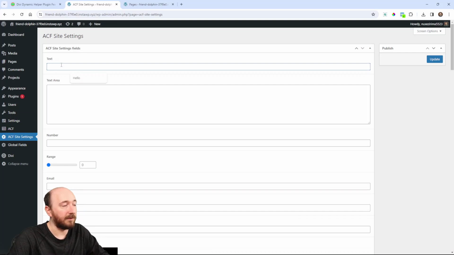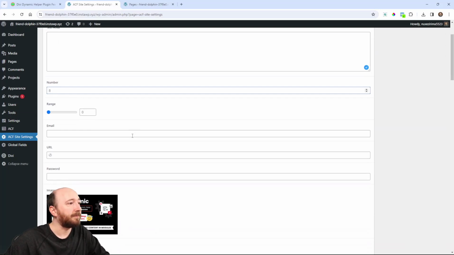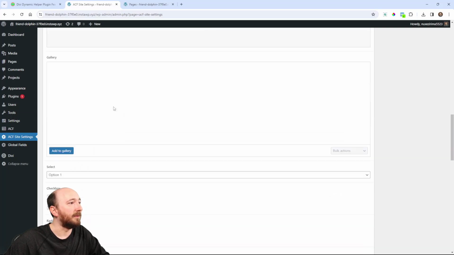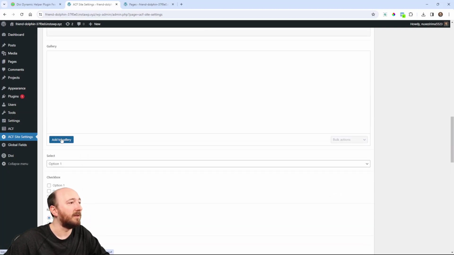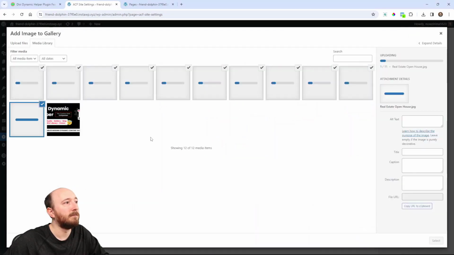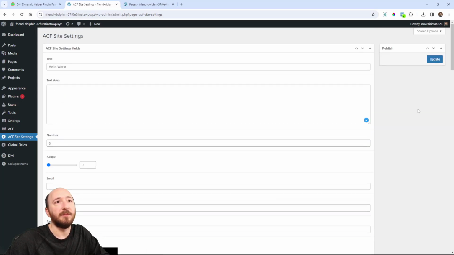So here's some text, I can say whatever I want there, and we'll test that. Here's a number. I already have an image in here. I can work with the gallery. Let me see if I add a gallery. I'm just gonna grab some here. Yeah, I basically have every field type, but that's not the point. So I'm going to update that. So this looks just like it would look at the back end of a normal page. It just happens to be a special page here.